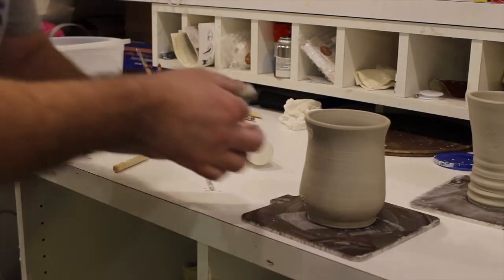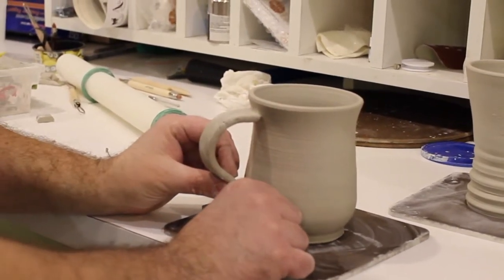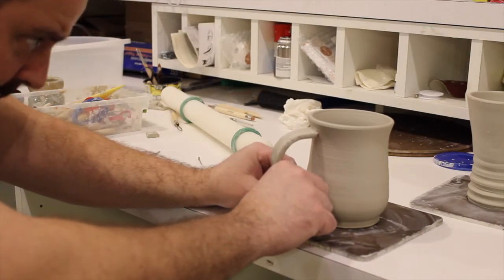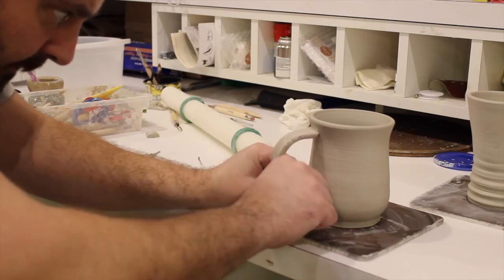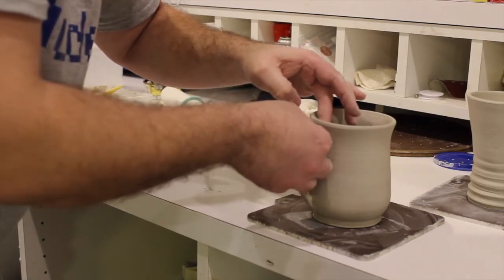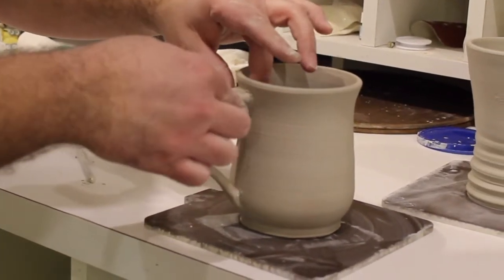Then take your piece. Line it up right there. Looks good. I like that spot there. I like to probably get the bottom on first, see how that looks, and then line up the top one before I smush it into it. Technique I like to do, just push, hold from the inside, gently push into it. Fans out a little bit. You can reshape it if you don't like that wide look.